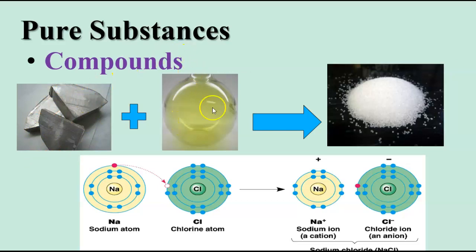Pure chlorine gas has this yellow tinge to it. Chlorine gas is incredibly dangerous. It will burn your eyes out by turning any moisture it comes in contact with into hydrochloric acid. It has this yellow color. Both of these will kill you if you touch them or breathe them in or consume them in any way.